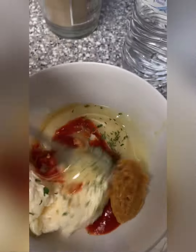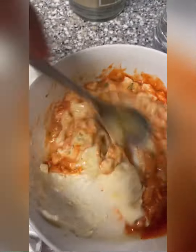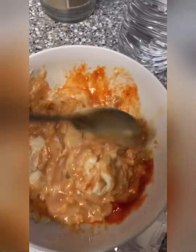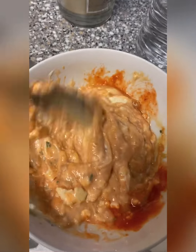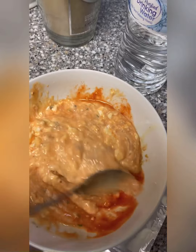So the way I do it is I'm just gonna mix it up. And then it's gonna turn into the orange texture, the orange gluten stuff. So you just gotta mix it like this. You got the mayonnaise in there, you got the sriracha sauce. So you just gotta mix it up, and now you can smell that flavor there, with all these ingredients going on all together.